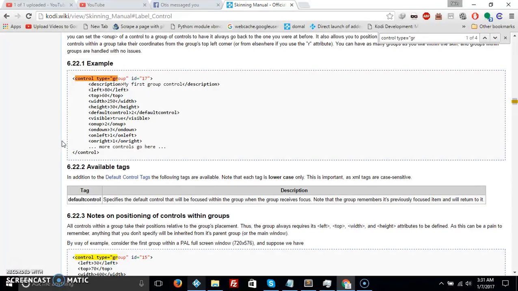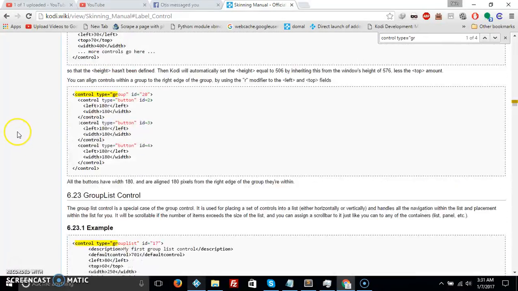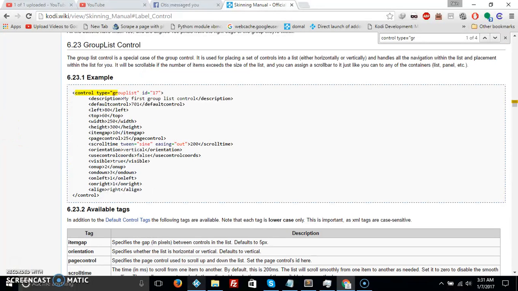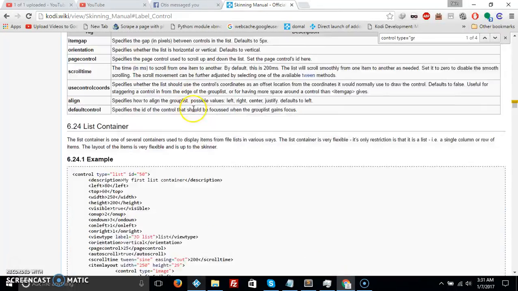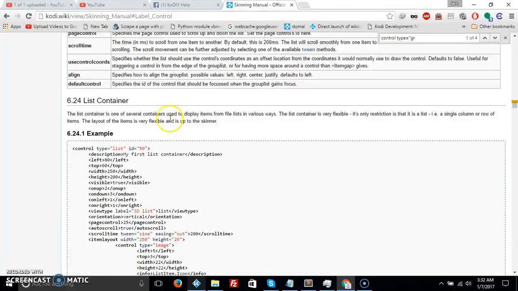Group lists are the same thing basically, except if I put in a group, if I put an image somewhere, it's going to start at the upper left corner of that container. And if I put another image in there, it's going to overlap it. With the group list, it's not going to do that. I can set the orientation and put it to vertical, for example. If I put an image down, then another image is going to place right under it. So it's pretty cool for that. You can put groups inside of groups.